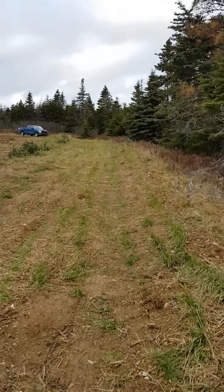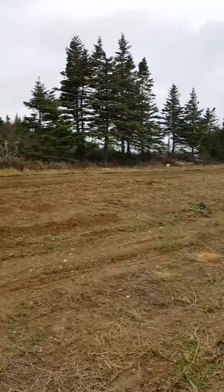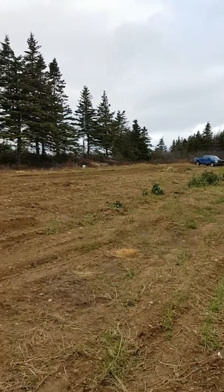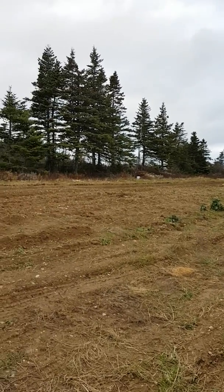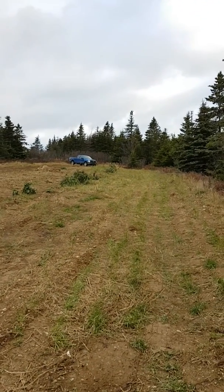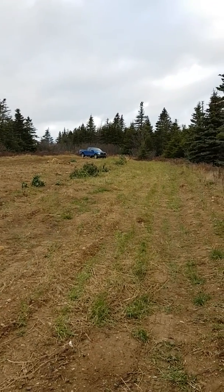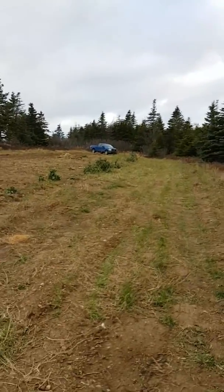The other big factor you've got in this area here is you do have moose damage. Last year, a significant amount of the carrots were basically chewed off by moose. Any peas that were set were chewed off by moose. There are certain types of beans, like the broad beans, that don't seem to be affected by it, but it's one of the worst problems here.